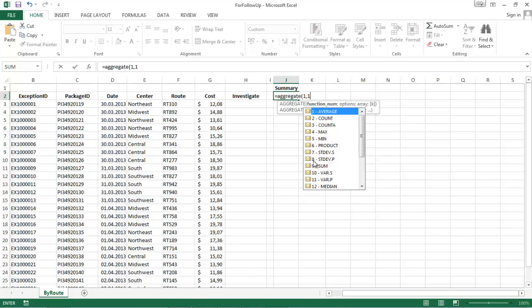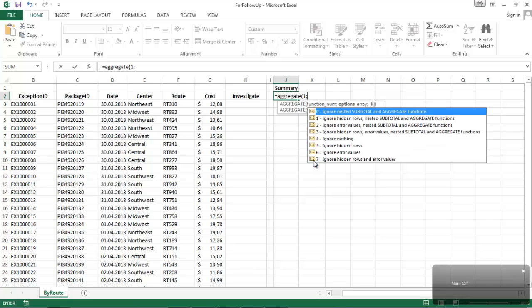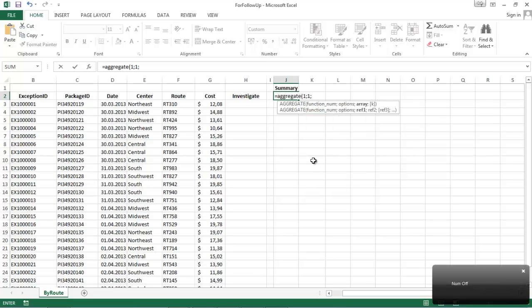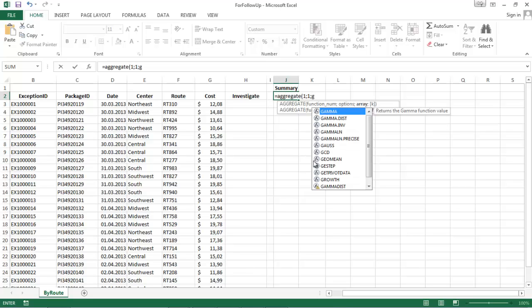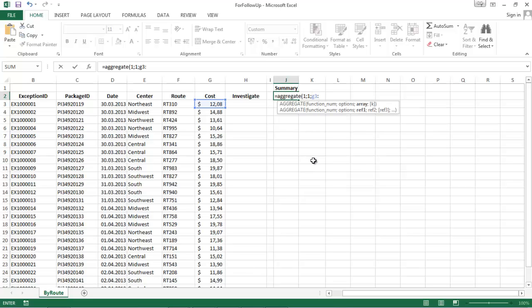And then go for, sorry, I have to change it to a semicolon, 1 semicolon, and then G3 to G27. Please use a comma for your exercise.